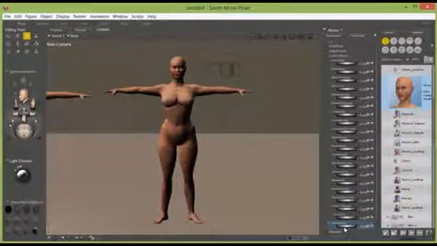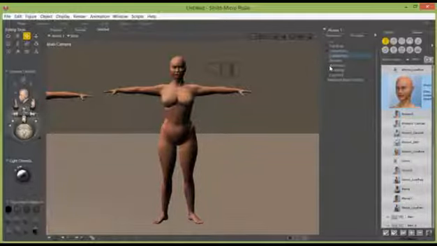Applying those same controls on the rest of the female characters, I make sure not to make them identical. Although, if you wish to do that, you simply select a character, right-click it, and there is an option to duplicate. I create a more voluptuous character, allowing more definition in the chest area and giving her curves around the belly and thighs.